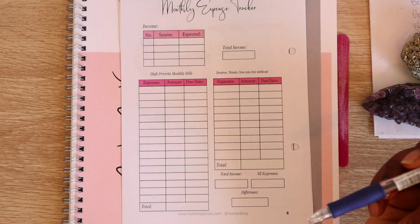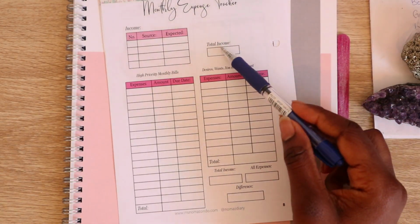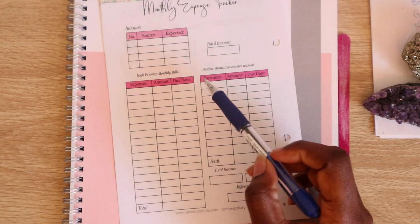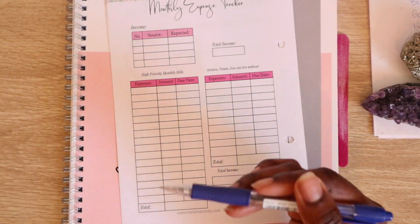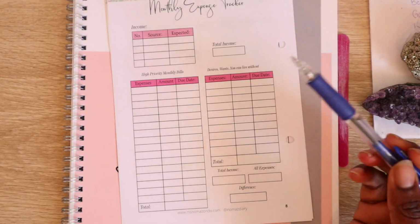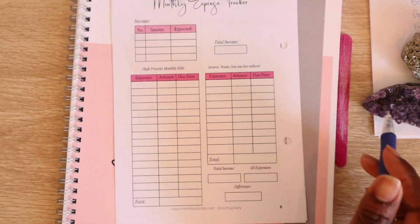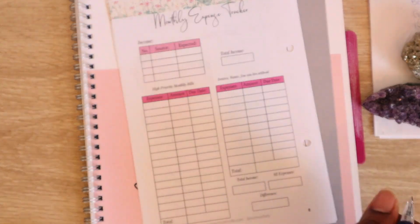Okay guys, so you already know that I usually write down how much income I am budgeting for us, and it's usually $4,200 for the whole month. But today I'm just not going to write it, because I honestly do not know. I am not 100% sure, so I just don't want to budget too much and then we don't get that much, or I just don't want to get disappointed. So I'm just going to write all my expenses, and new expenses, and the ones that I don't need anymore. So let's just get into that.